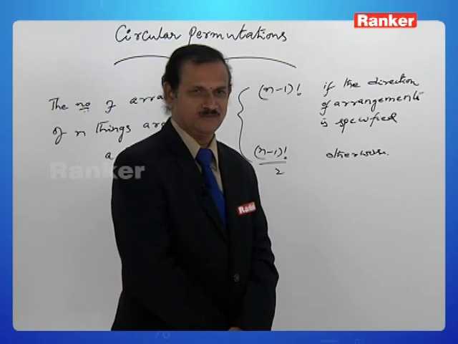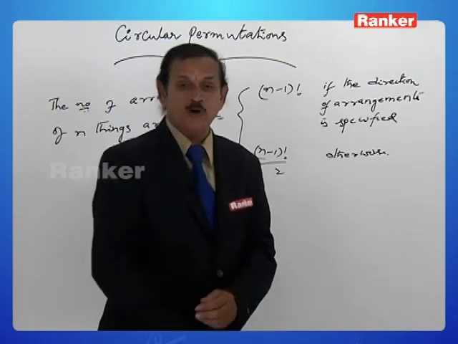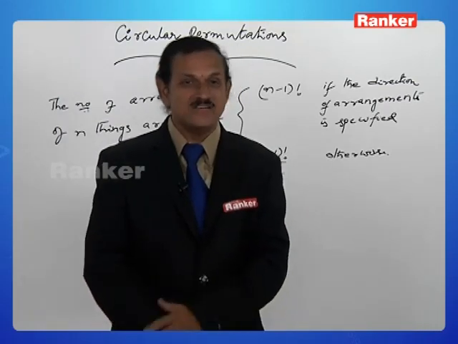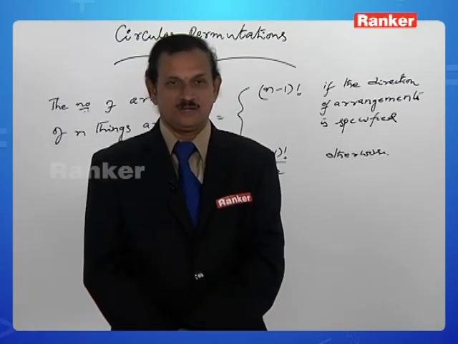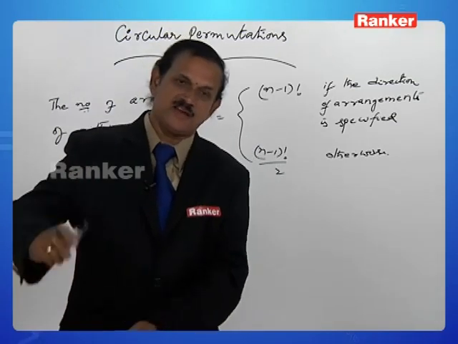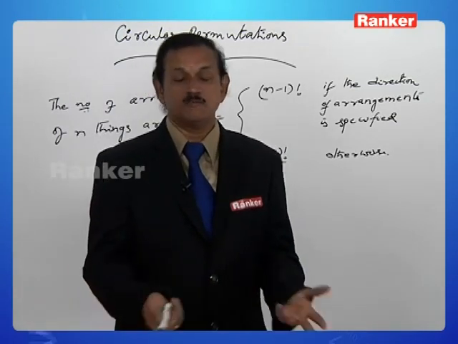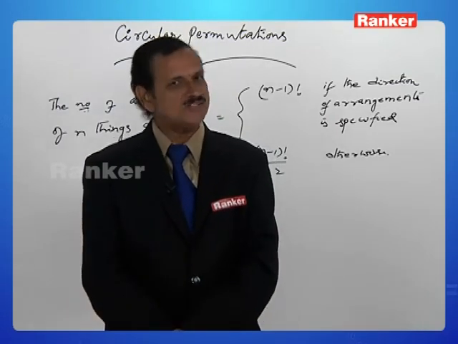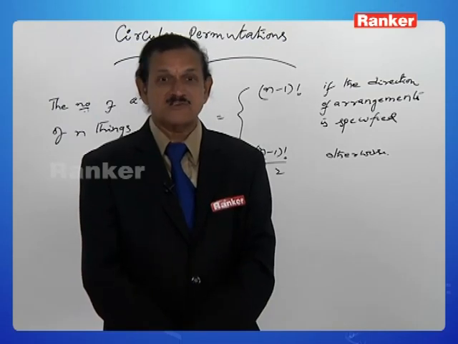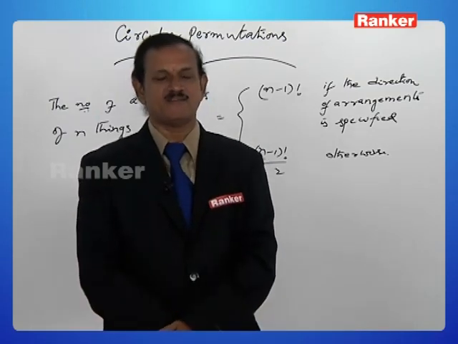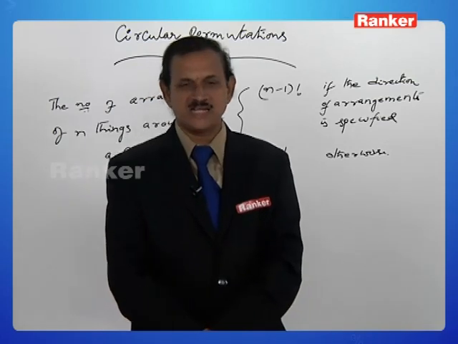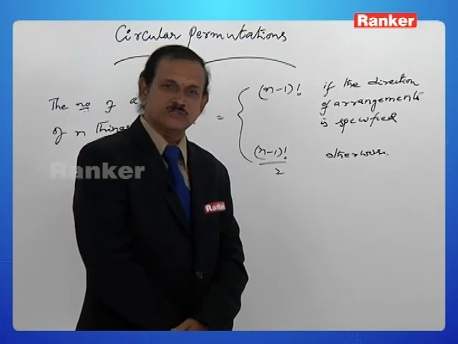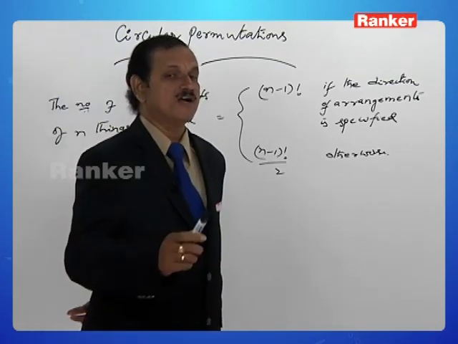What is this new feature here? While they are dancing around a circle, you cannot fix the direction of observation. If you observe the girls in this direction or in this direction, it might be confusing to be fixed about one particular direction, and it's not possible. In such a case, the direction of arrangements is not specified. So we say that the number of arrangements of 10 girls to dance around a circle is 9!/2.